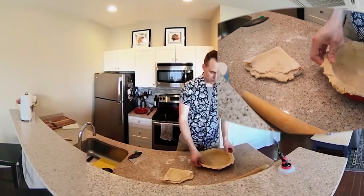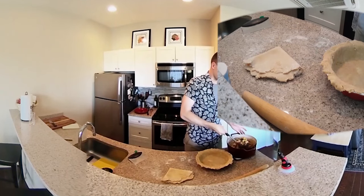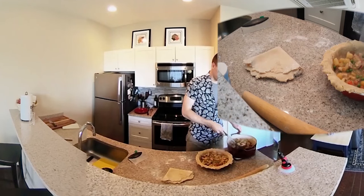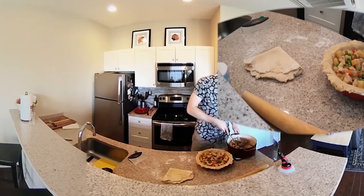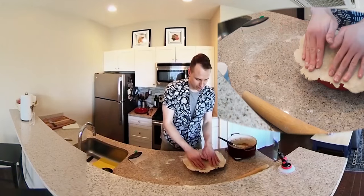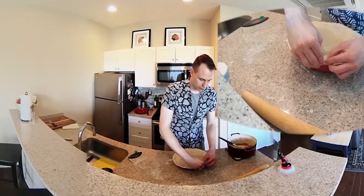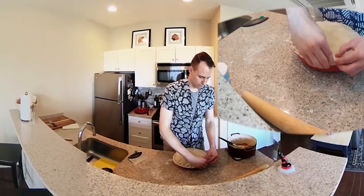Now we're going to fill this up. This is going to be a filled-up pie — in my head what I think a pot pie is, it's kind of like mounding. Since these are mostly cooked, this is only going to need to be in the oven for about 40 to 45 minutes. I'm going to carefully unfurl our top over it, and we're going to kind of fold it under, connect it up with the other half of the crust here. Not going to be exactly perfect — it's going to be a little rustic. Then you're just going to go around and do a little pinch design, whatever works for you, to seal those two up. I like really simple — just push my two fingers together and create some divots there.